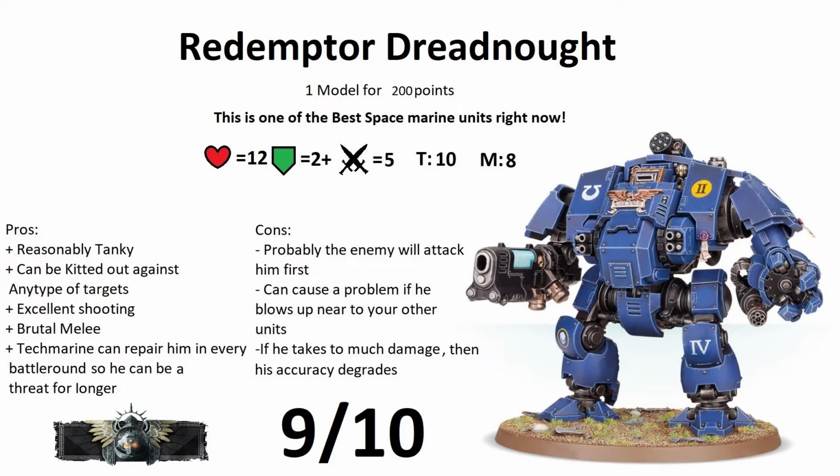But it has another profile, called Supercharge. If you use this one, the range is still 36 inches. It has D6 plus 1 attacks, plus attacks from the blast. This time, it's hitting on a 3+, with strength 9, 4 points of armor penetration, and damage 3. This time, it deals more damage and has 4 points of armor penetration. But sadly, with great power comes great responsibility.